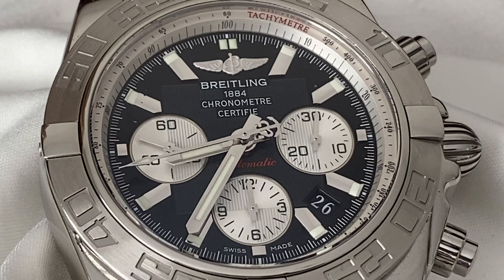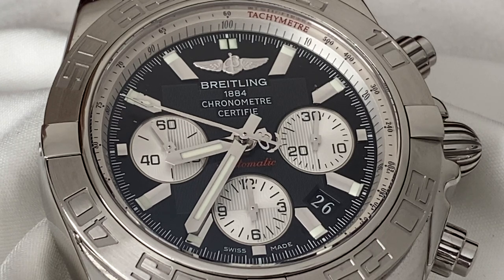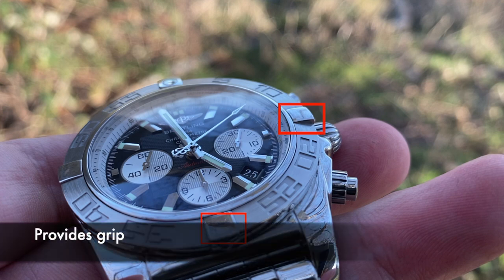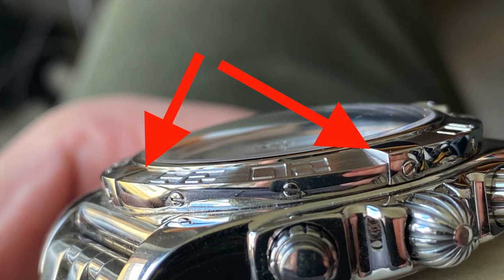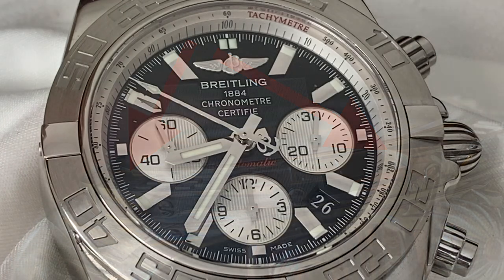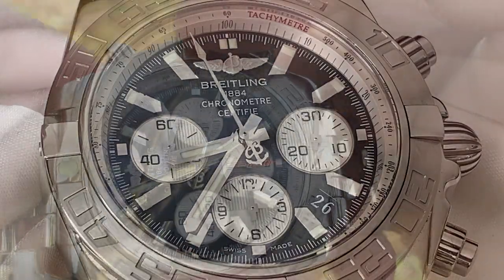The Rider Tabs make this bezel easy to turn. They're a little bit smaller than other Breitling watches that I've used. They don't stick up as high. But if you notice here, the bezel kind of curves down as you go. So when you go from one Rider Tab to the next, the bezel is actually kind of angled down. So at one side of the Rider Tab, it's higher, and then when you get to the next one, it's lower. And that gives you more grip, so it's easy to turn. It's very much designed to use the Rider Tabs if you want to turn it, and so definitely use those when you're manipulating the bezel.